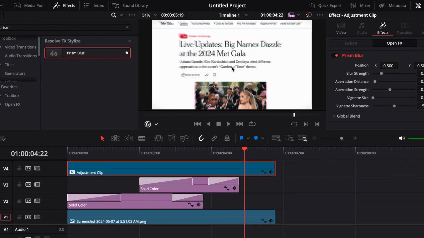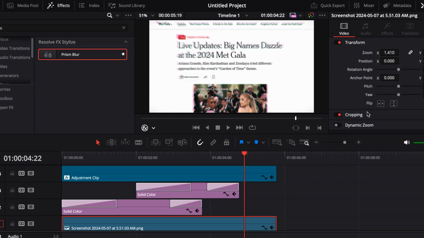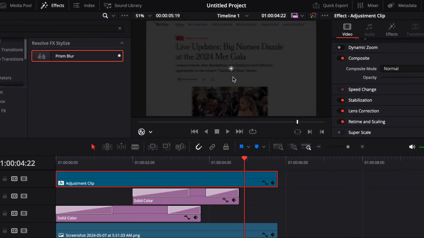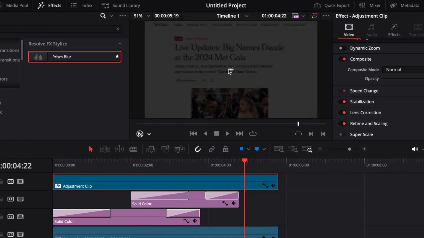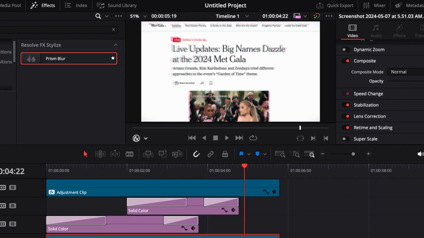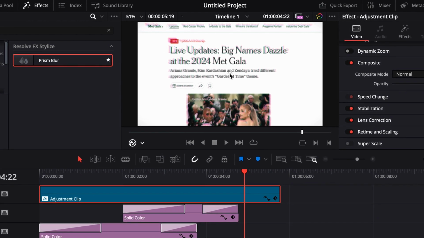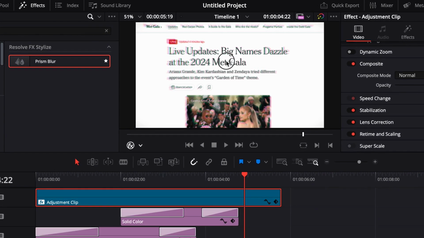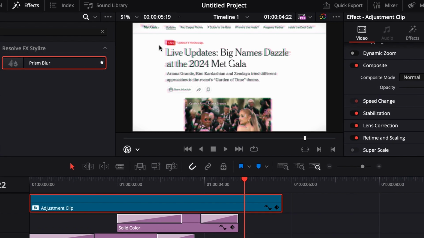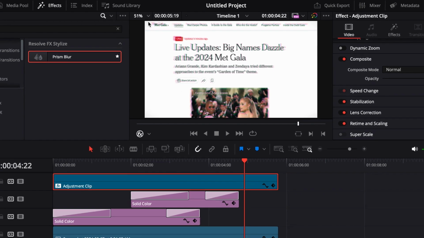You can see, I know you cannot see this star, but if I reduce the brightness, I think you can see it. Okay, now if I click on this adjustment clip, you will see this star, right? That is the focus point of this prism blur effect. Now let me back up the opacity. Now I want the star that I have on this adjustment clip to be on this portion. So this will be the most focused portion. Everything will be scattered and have this chromatic aberration kind of look. That is what I'm trying to get right now.